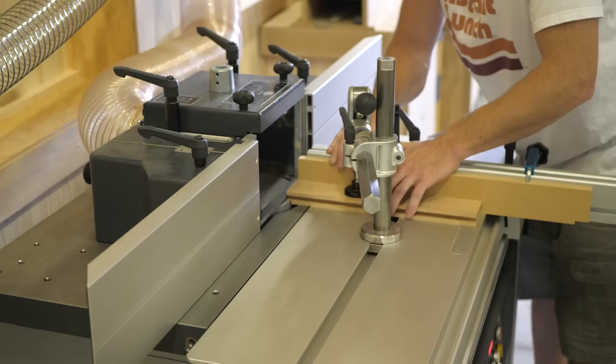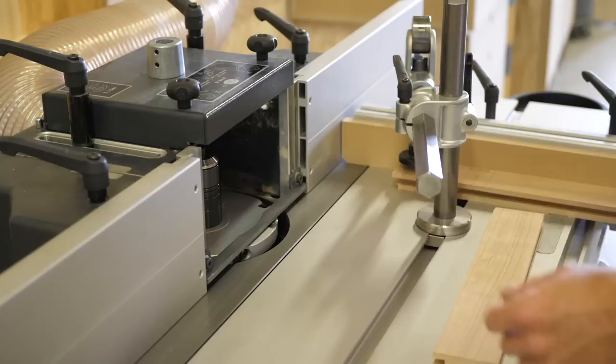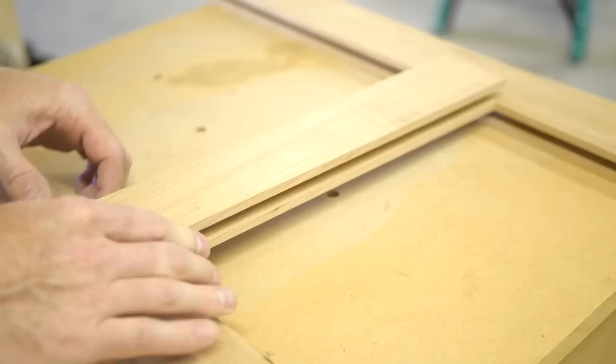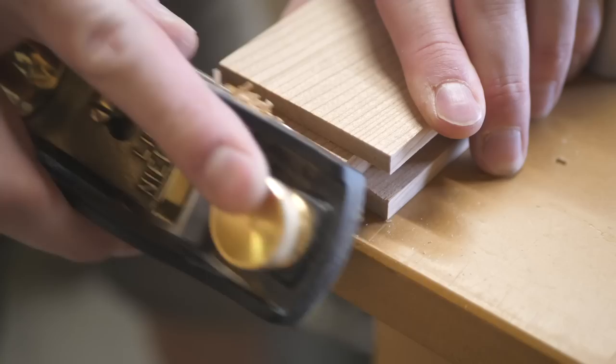At this point the outer frame is ready to go. Now I need to cut and fit the center mullions — these just have the half-inch stub tenon. I cut them to length knowing they're a tiny bit short, then use the fence on the shaper to sneak up on the shoulder-to-shoulder length, which is the critical dimension. If the tenons don't totally bottom out in the groove, that's not going to affect anything.